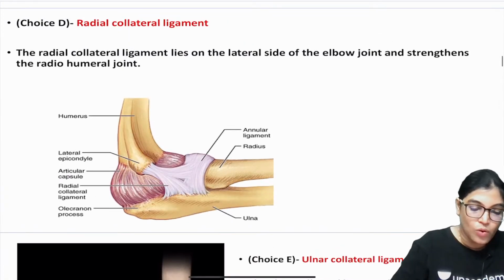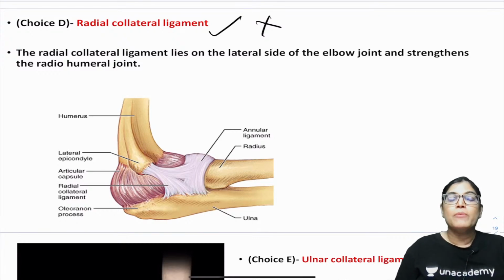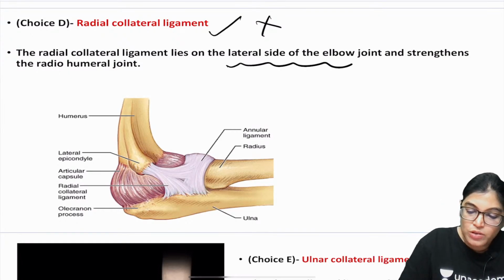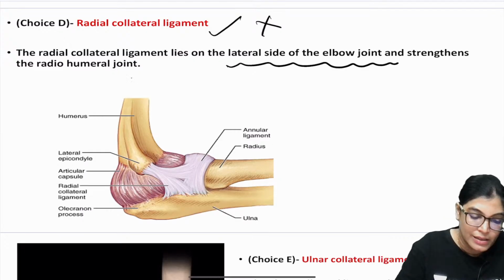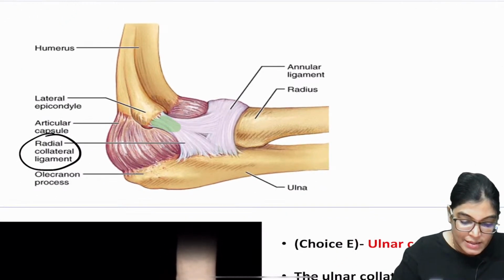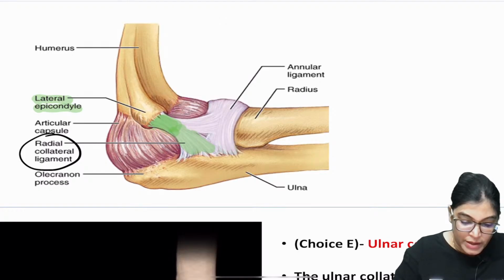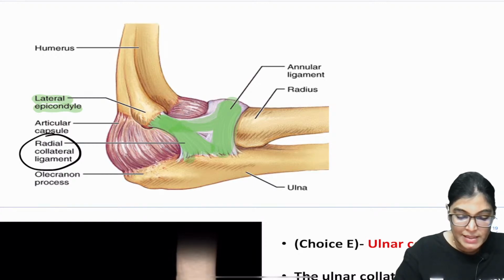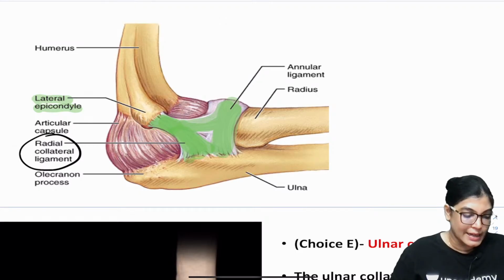Yes. So radial collateral ligament, which was one of the options provided, is also not the correct answer, because we know that the radial collateral ligament is attached onto the lateral side of the elbow, and its major function is to give strength to the radiohumeral joint. Here you can see the radial collateral ligament is shown. Let me slightly highlight this. This is the radial collateral ligament, which attaches above to the lateral epicondyle, and lower down it goes towards the olecranon process and also merges with the annular ligament. So it is additionally giving support to the annular ligament, but it is not injured in this case, so it is not the correct answer.